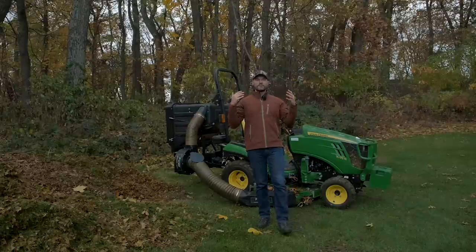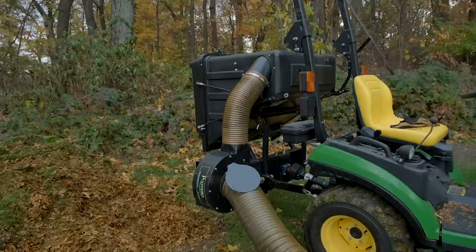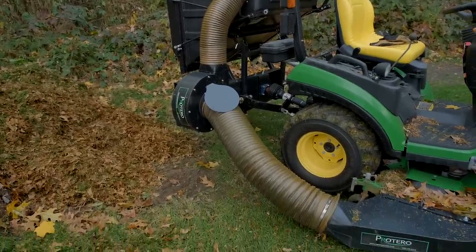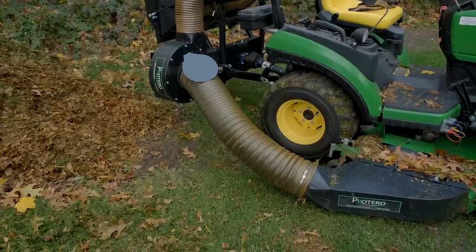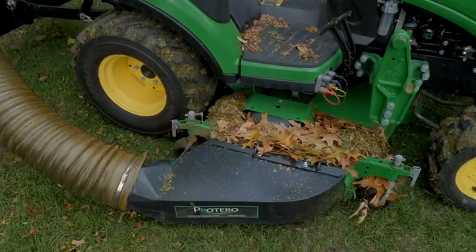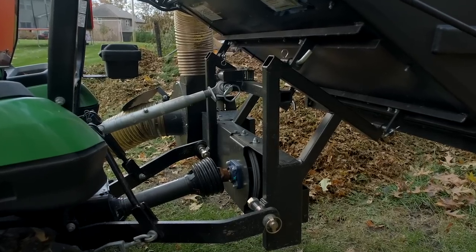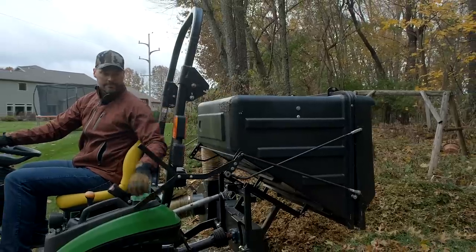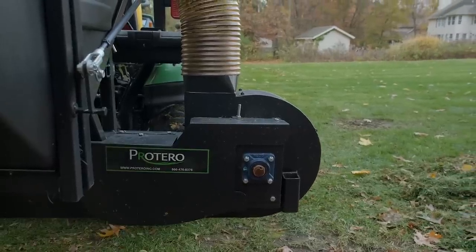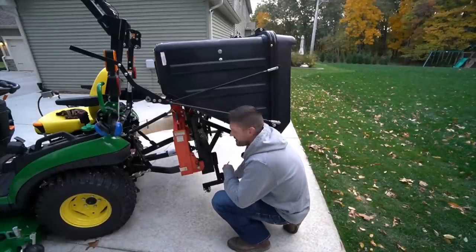Now, this video is really meant to feature and highlight the Protero Dump From The Seat Material Collection System. You're gonna see it paired with a John Deere 1025R tractor, but they're gonna make these to fit all sorts of Category 1 3-point hitches, runs off of the 540 RPM rear PTO. They'll have a boot that's custom fit to match your mower deck, includes a chute and everything else. It also includes a parking stand that is removable so that when you're using it, it's not gonna hang down low and drag on the ground, but easy just to pin on in place so you can move it around your garage.